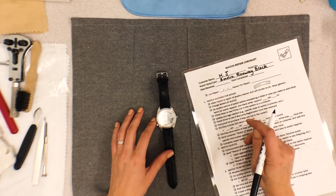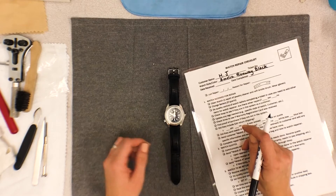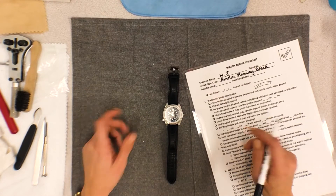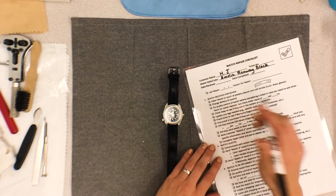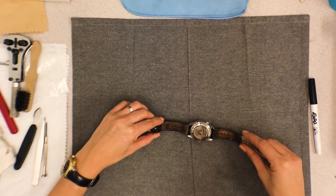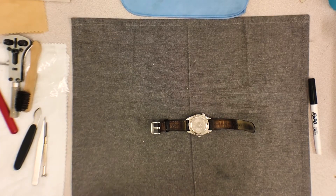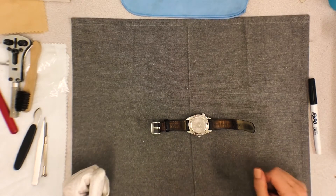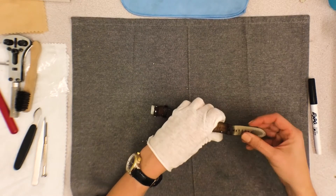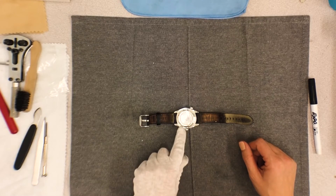Just looking at it, it looks like it's in good condition but definitely is going to need a cleaning. The second hand isn't moving, so yes, a battery change will be necessary. If all looks well, we can put a new strap on it, monitor it for three days, and if it's working perfectly we'll ship it back out. This is not one of our bands — it's a Dakota brand. With leather bands, a lot of people are surprised, especially if they typically wear metal bands: leather is a genuine material so it's going to wear out after a while. It's an animal hide — it will wear out. I'm going to take off this band. I can already see the case back is going to need some serious cleaning.